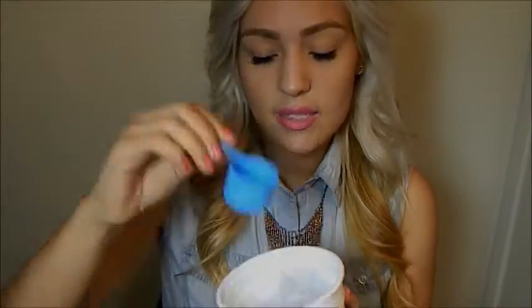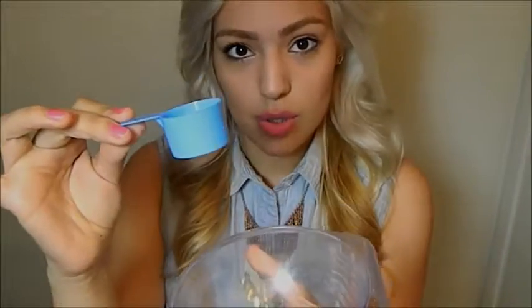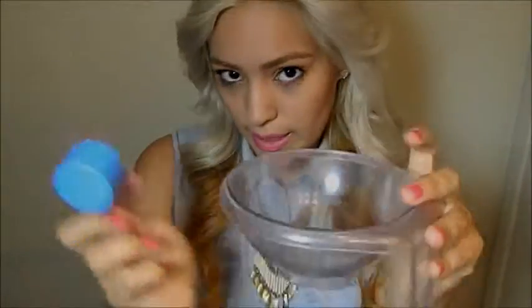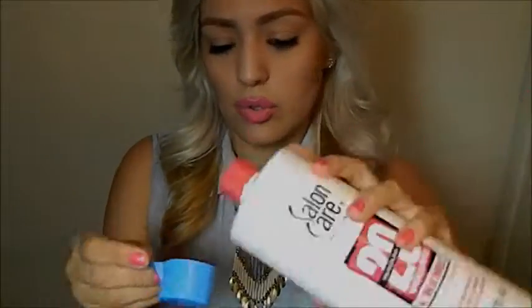Inside of the blue bleach, it has a little scoop. You use one scoop depending on how much hair you have or what you're dyeing. I use one scoop, which is like this, for my roots. So when you apply the scoop to your plate, you're going to use twice that much of the developer. So you're going to dip it twice, and then mix it with your brush.